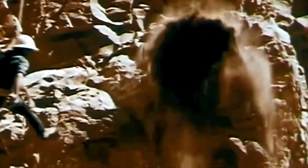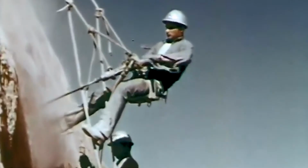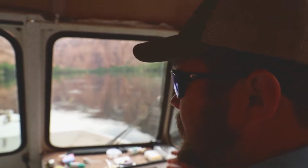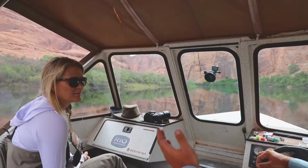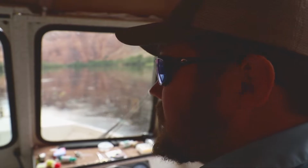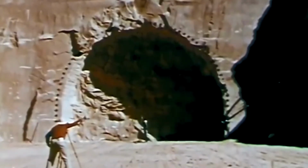So when they built the dam in 1958, they started and they go, well, geez, how are we going to get all this equipment up? The barges can't get up, it's too shallow. The helicopters at the time were too weak to get the heavy equipment up and over and into the canyon without crashing. So one of the engineers that worked on the Hoover Dam project said, well, look, let's just tunnel down, go there and build the dams.